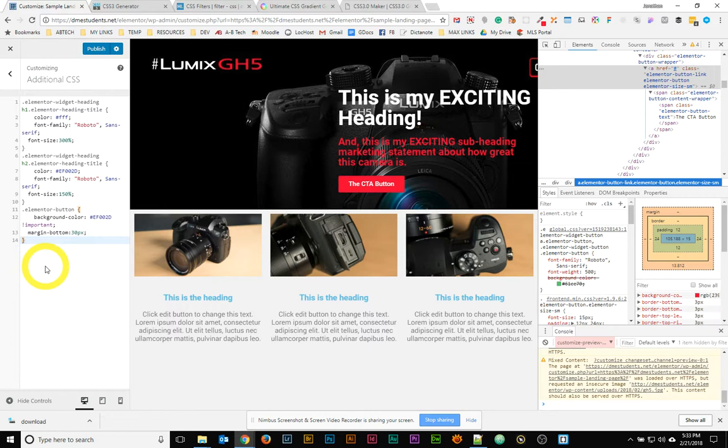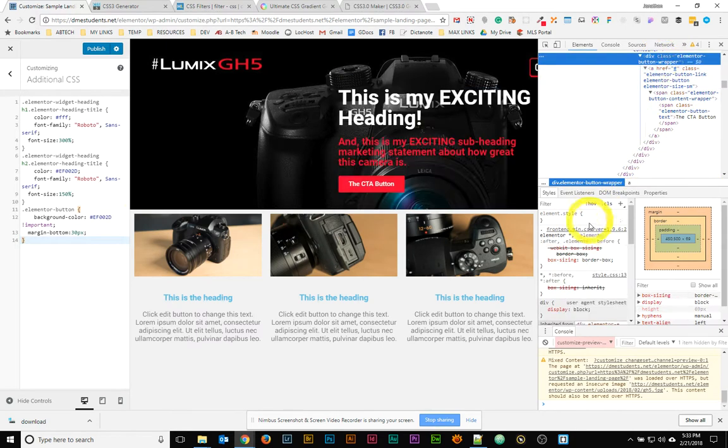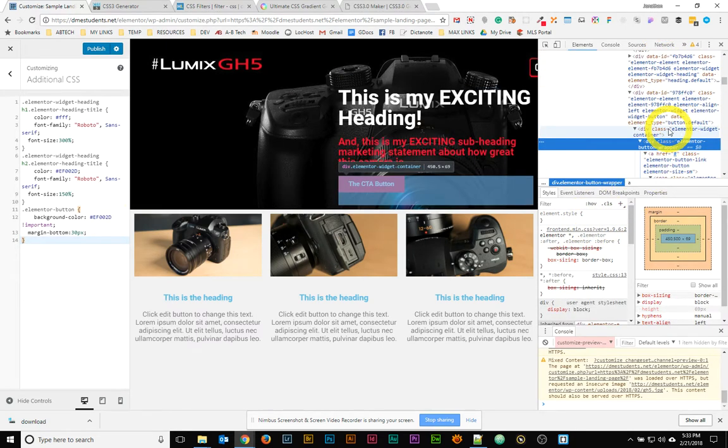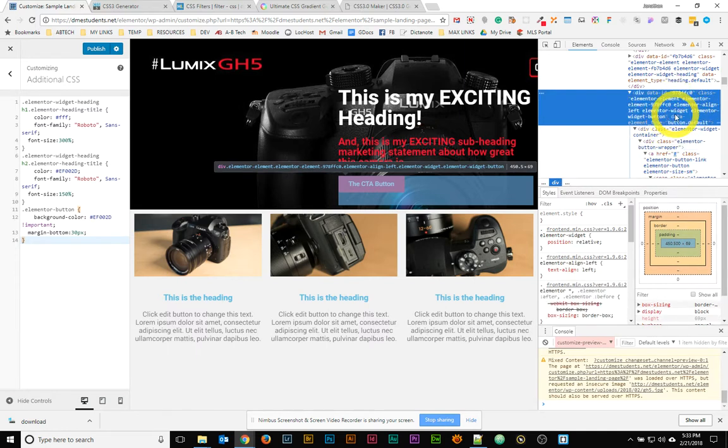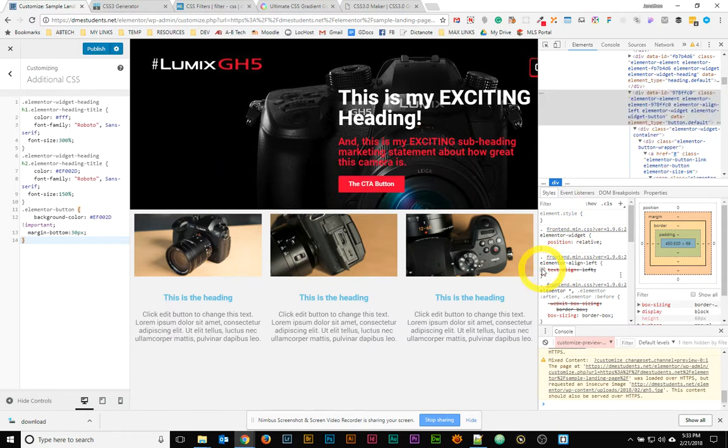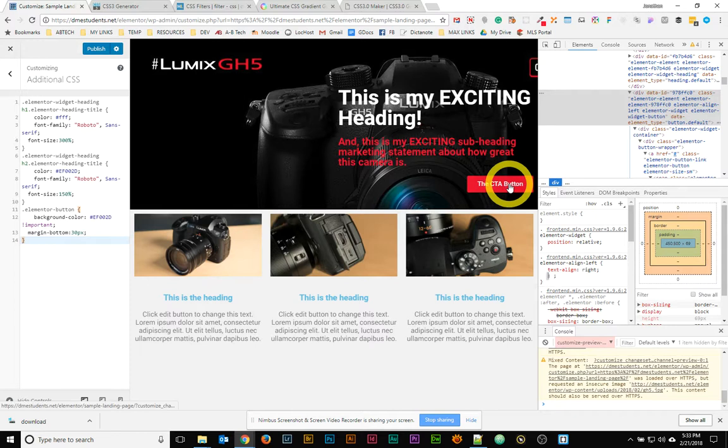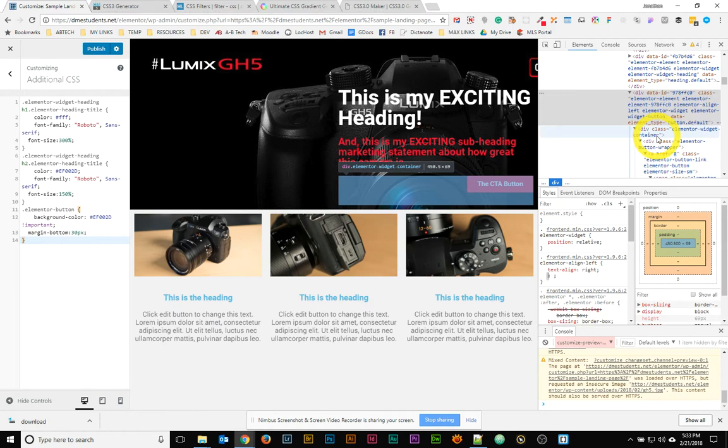So there's a lot of things that you can also do with this, and we could also maybe align that to one side versus the other. Then we might have to come back a little bit, though, and see what it is that is doing that alignment. And you can see in here, I've got the Elementor align left, and it says text-align left. So Elementor align left, and it might want that to be right instead. So you'd see that we could align that button, but there's going to be some problems because we've got to find out where the CSS is being affected that makes that object move.